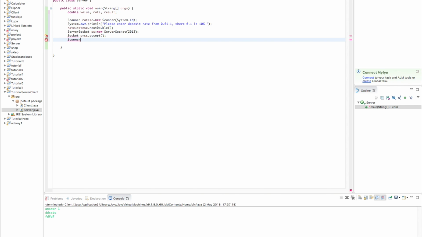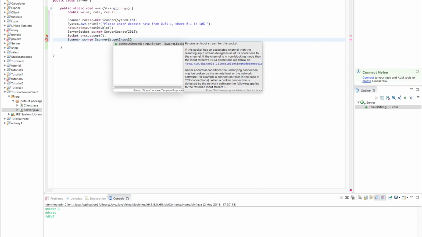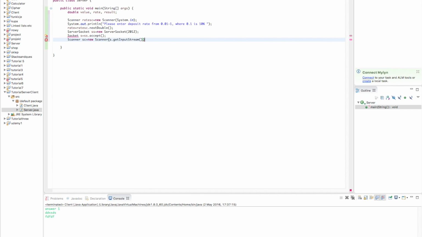So we will create a scanner sc, very basic, new Scanner, and instead of System.in like we used to do in here, we'll just accept from the socket, okay, getInputStream. So whatever is coming from the socket, we're going to accept it.